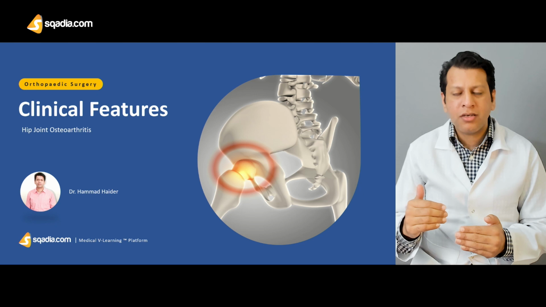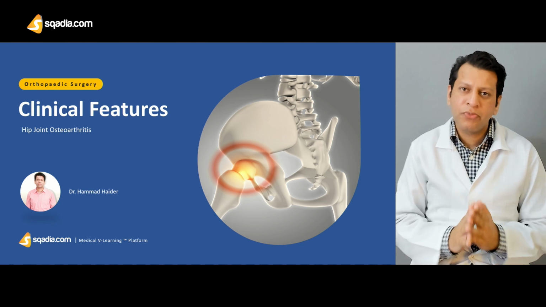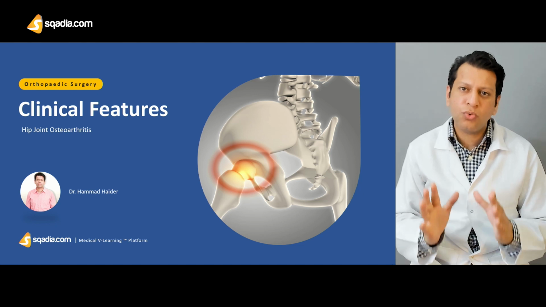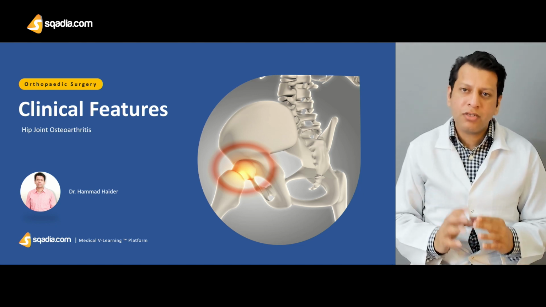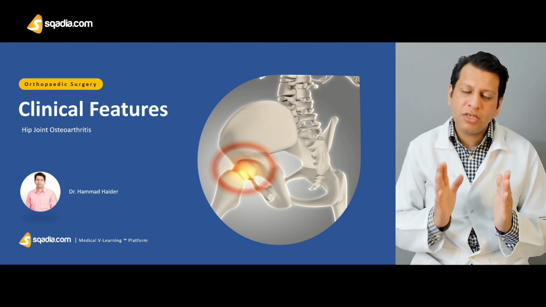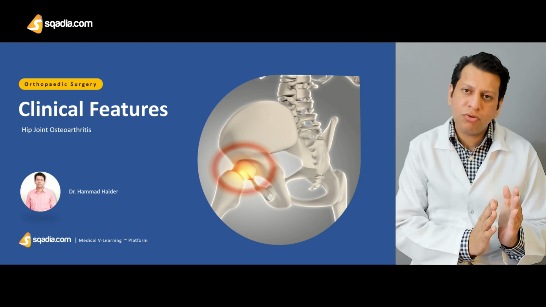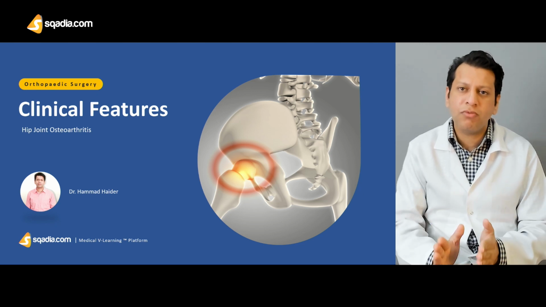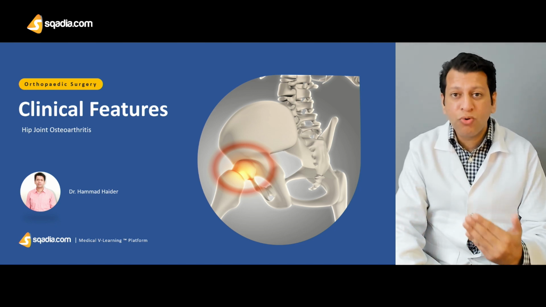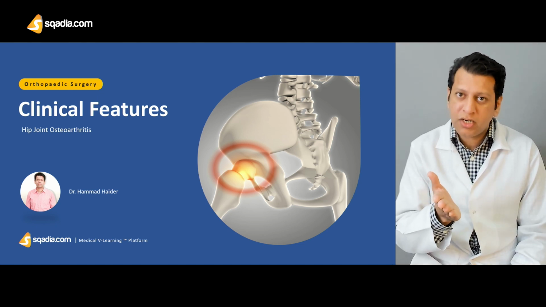And usually when they are standing, sometimes you see they're tilting towards the opposite side. The reason is that when they tilt towards the opposite side, they are reducing the joint traction forces on that joint. For example, our patient was having a problem and she was also leaning towards the other side. The reason is that she was trying to distribute weight in such a way that more weight, as axial loading, is going through the other joint rather than the hip joint, which is problematic. They usually have a tendency to move in a certain peculiar fashion, which can also give us a clue that probably the hip joint is problematic.